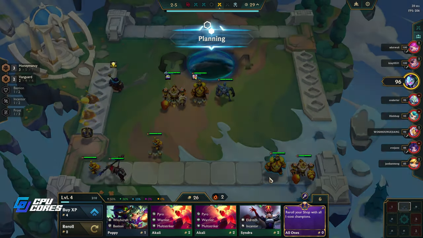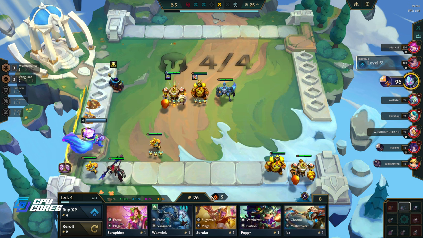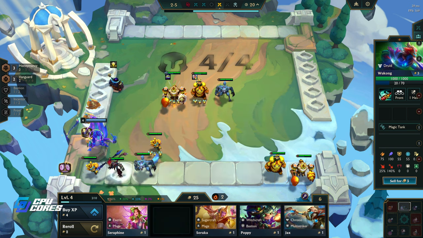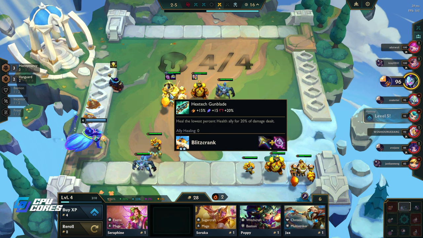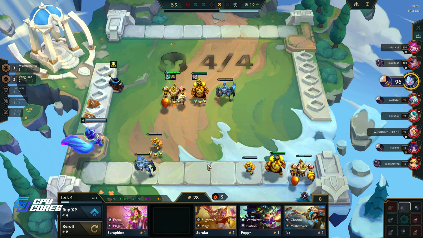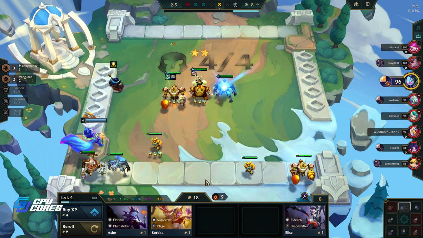Of any kind, actually. Reroll your shop with 1 cost champions. I'm actually going to do that because we might end up getting some of what we want. Now, we don't want this. We do want this. I'm actually going to give him a Hextech too, since he's a fighter. He can use it. Alright, we do want to get some of these here. Wow, that was good.